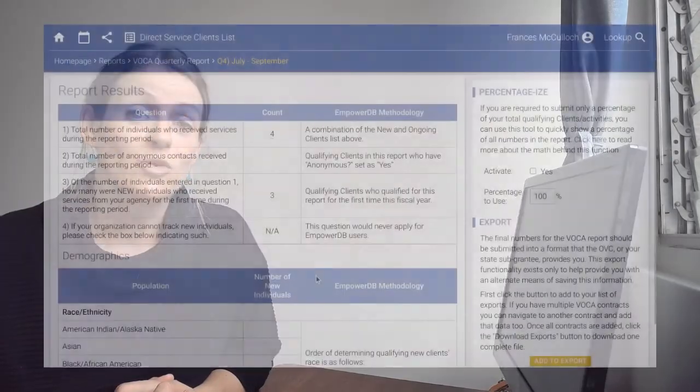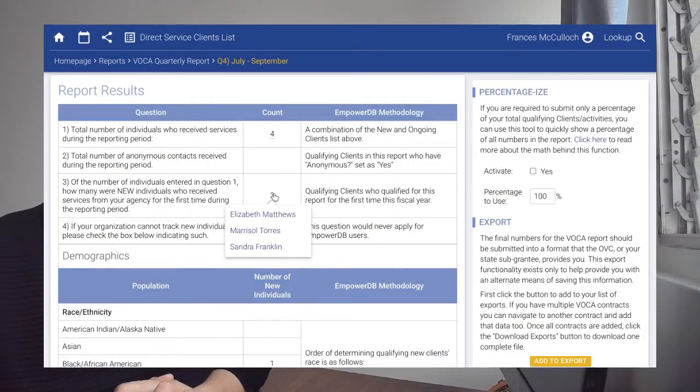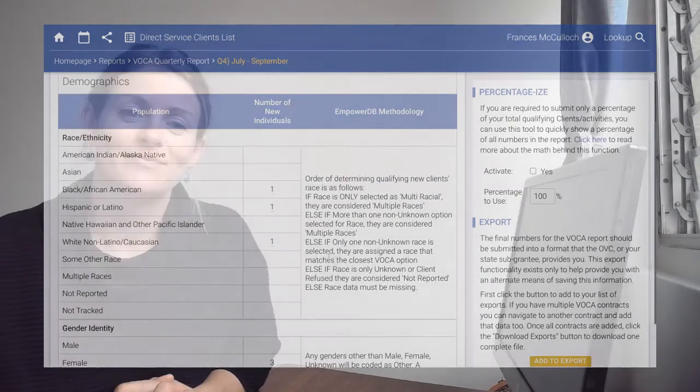This video would not be applicable to the THA or LAV reports, as these are quite different. I'll also show you how to generate the numbers that will appear in both the VOCA and the OVW reports. At any time, you can jump to the different sections of this video using the chapter markers at the bottom. Alright, let's get started.